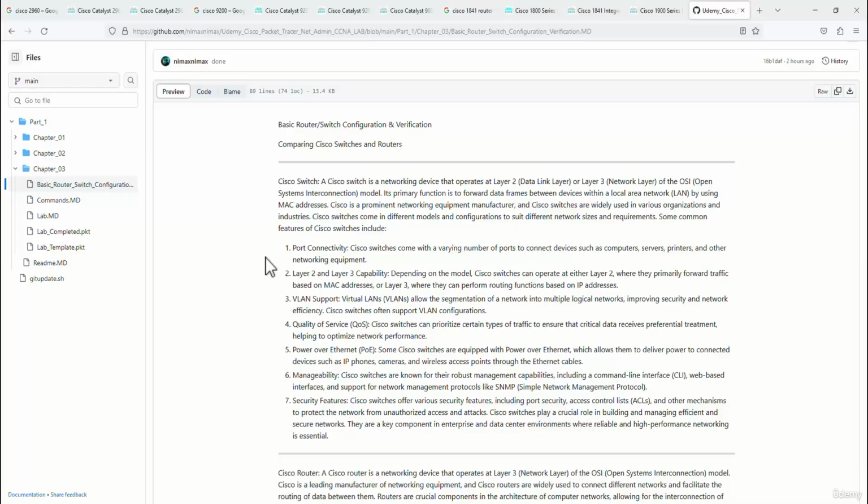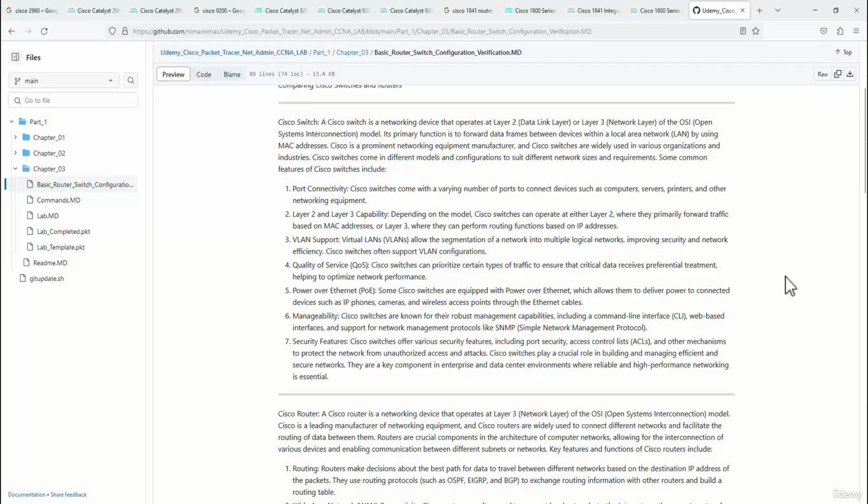Depending on the model, Cisco switches can operate as either layer 2, where they primarily forward traffic based on MAC addresses, or layer 3, where they can perform routing functions based on IP addresses.